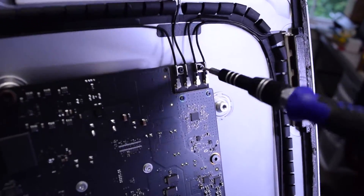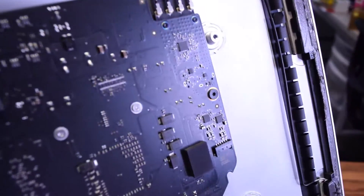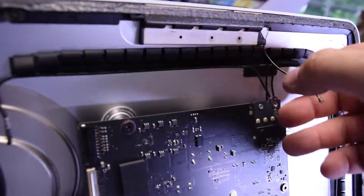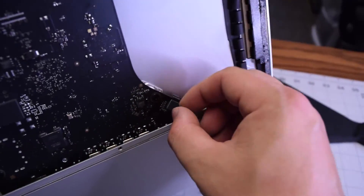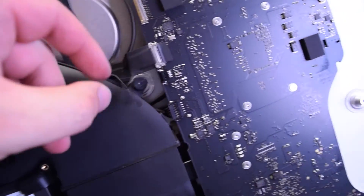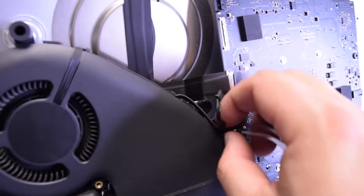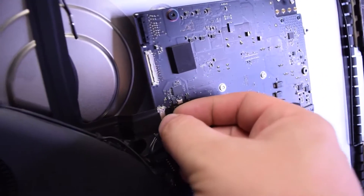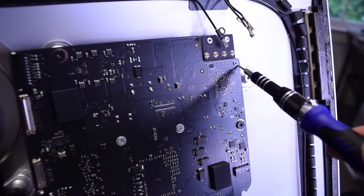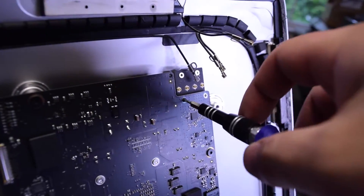To disconnect the Wi-Fi card, use a T5 screwdriver and remove the two T5 screws. As you remove them, pop out the antenna cables — they just pop right out. On the bottom, disconnect the little ribbon cable that's also connected to the logic board. Keep going around the contour disconnecting the fan, then disconnect the speaker cable that's behind the fan. Tug on that little lever and disconnect the iSight camera — that should free up all the connections.